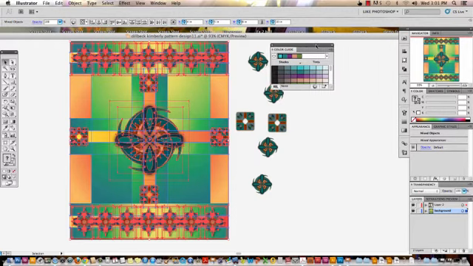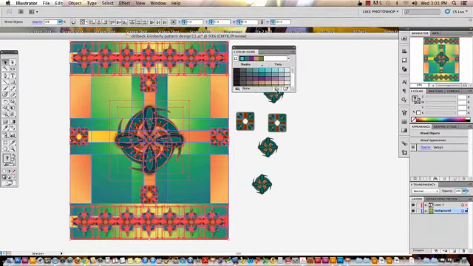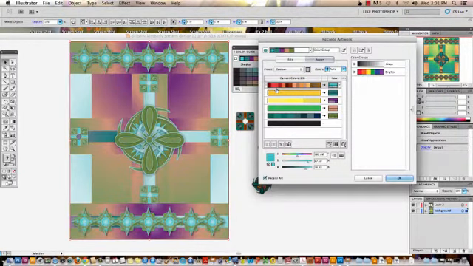Now with Color Guide, first thing I'm going to do is click the little color wheel down here, and I'm going to click into it. And it's going to apply those colors that were there here. Now, rather than go with those, because it's a little more simple than what I had originally chosen, I'm going to click this box, which is going to put the original colors back.